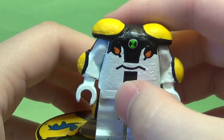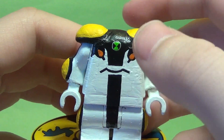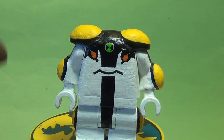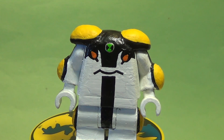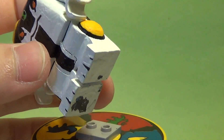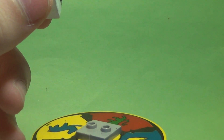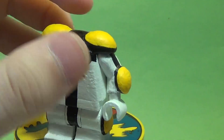I was originally going to use shortened minifigure legs with a SpongeBob piece on top, but when I revisited the show I realized how big Cannonbolt actually is — about the same size as a human — so the flashlight figure was the right call and it's honestly in perfect scale. The rounded top of his head, the shoulder pads, arm pads, and the little nubs on the sides of his feet were all sculpted out of Procreate or Green Stuff — I'm not sure which one I was using at that point, but I'm really happy with how he turned out.